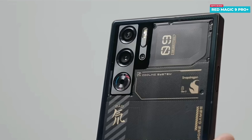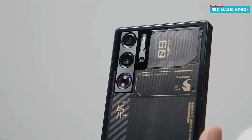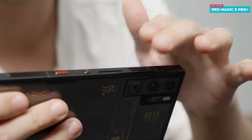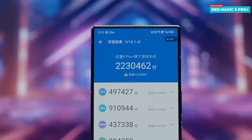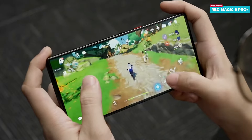What makes it stand out even more is the unique air cooling system paired with a liquid cooling setup utilizing new materials. This combination ensures remarkable heat dissipation — when the fan kicks in, performance gets a significant boost and you can actually feel the airflow. With its exceptional heat dissipation capabilities, the phone achieves an AnTuTu score of 2.23 million. In Geekbench 6, it registers around 2,258 points for single-core and reaches up to 7,102 points for multi-core tasks.